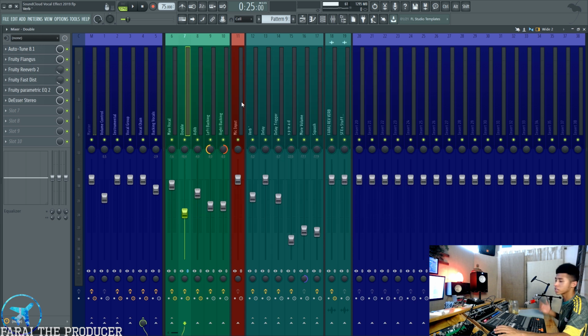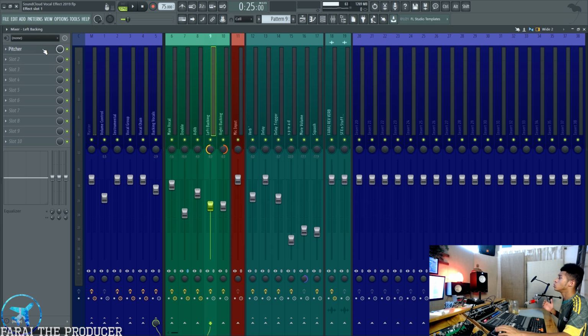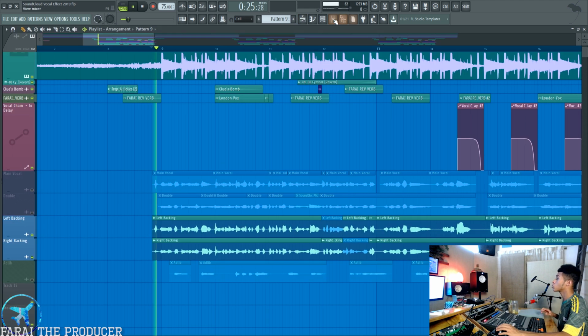Auto-tune settings are really subjective, so I really recommend that you use the auto-tune that you have, whether it's free or paid, and just sing into it and get used to it, so that you can practice singing off key to make the auto-tune sound good. So anyway, here we have the backing vocals.